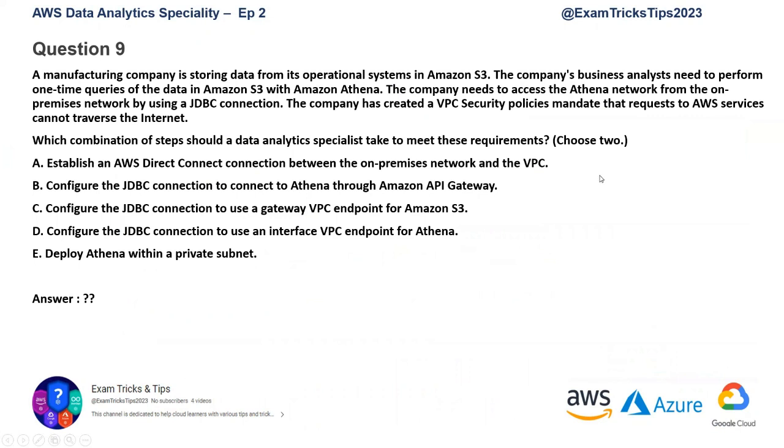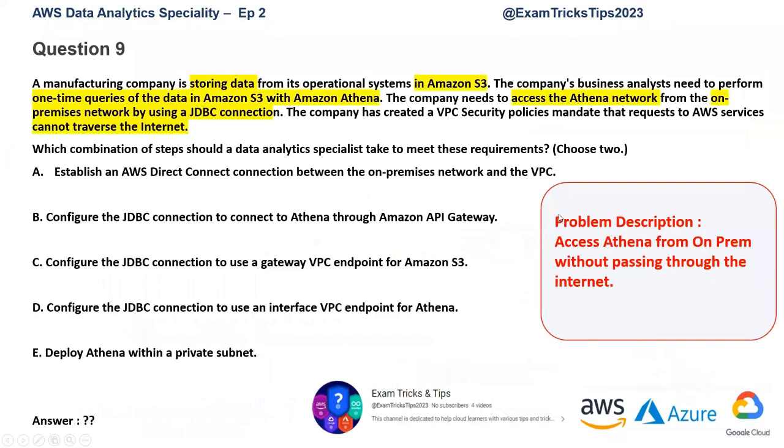Please pause the video and read the question and mark your keywords. Identify the requirements. Okay, I hope you have read the question, mark your keywords. So what are we dealing with here? So we have Amazon Athena on-prem, and we need to achieve the connections without passing through the internet.